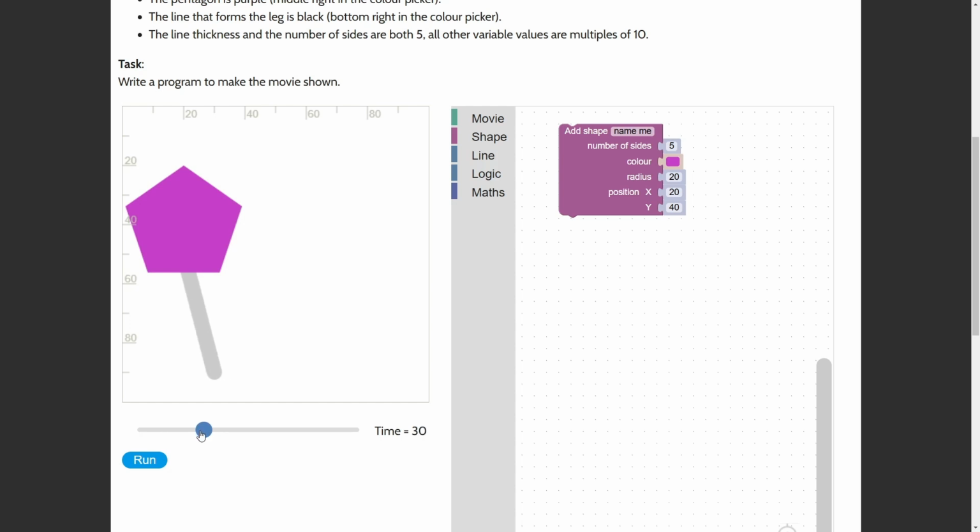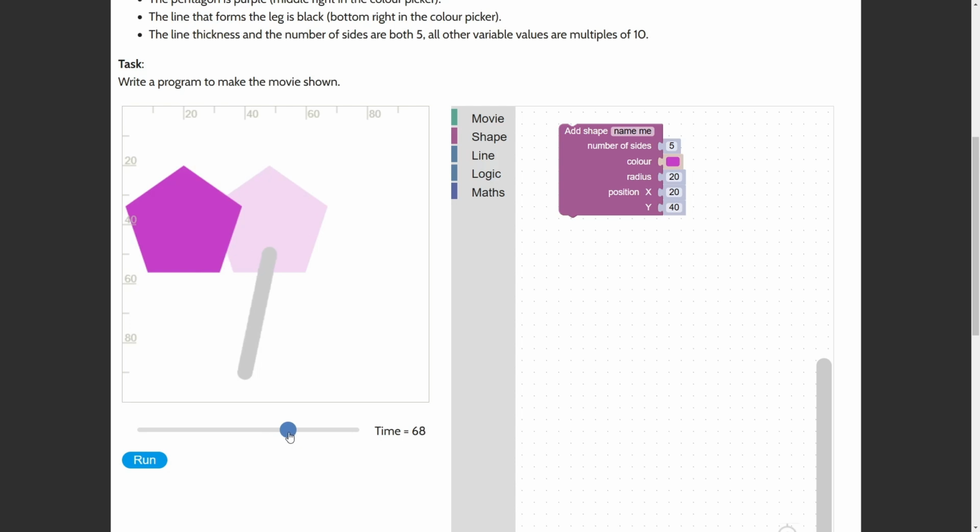But what happens if we keep going through the time using our slider? At time equals 40, you see that the pentagon starts moving to the right.